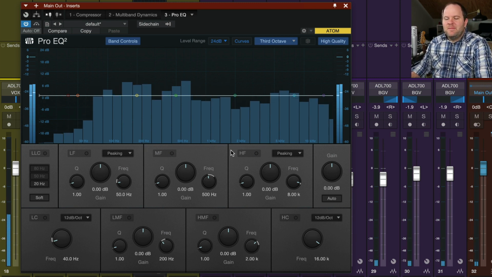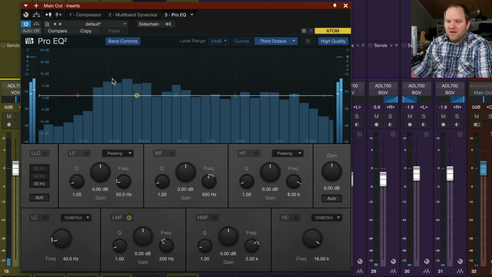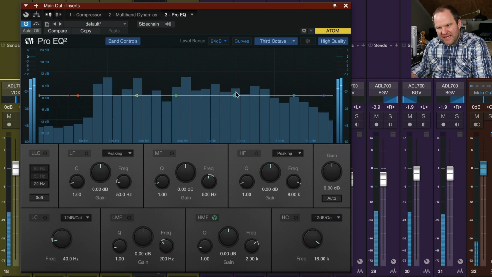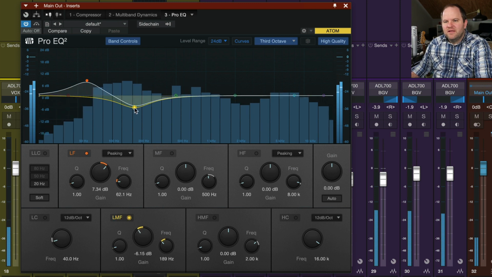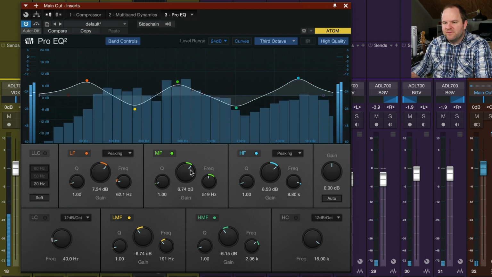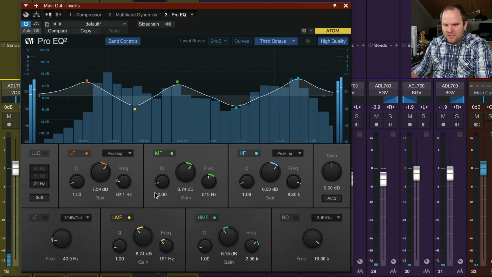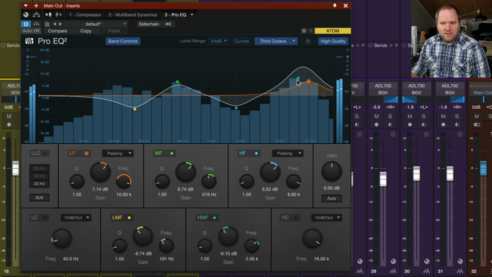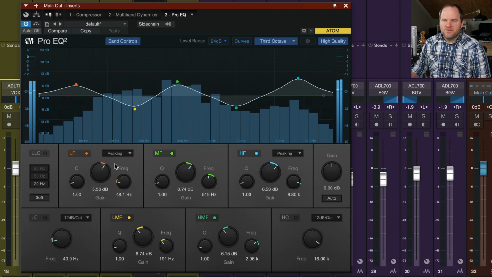All right, so that is the top half, this section of the EQ. Now, down here, this may look like a whole lot of knobs, but it's actually pretty simple. We've got low cut filters here. We've got an output gain here. We've got a high cut filter here. And then each one of these is basically a band of our EQ. So this is a 5-band EQ, meaning I have 5 different knobs that I can boost and cut along the way. As you see me boosting and cutting, you'll see the frequency and the gain of each of these change as well. And they're color coordinated, which is nice. So I can say, okay, the orange one is this one. Now I can still move this one wherever I want, but you'll still know the orange one is connected to this particular knob here.